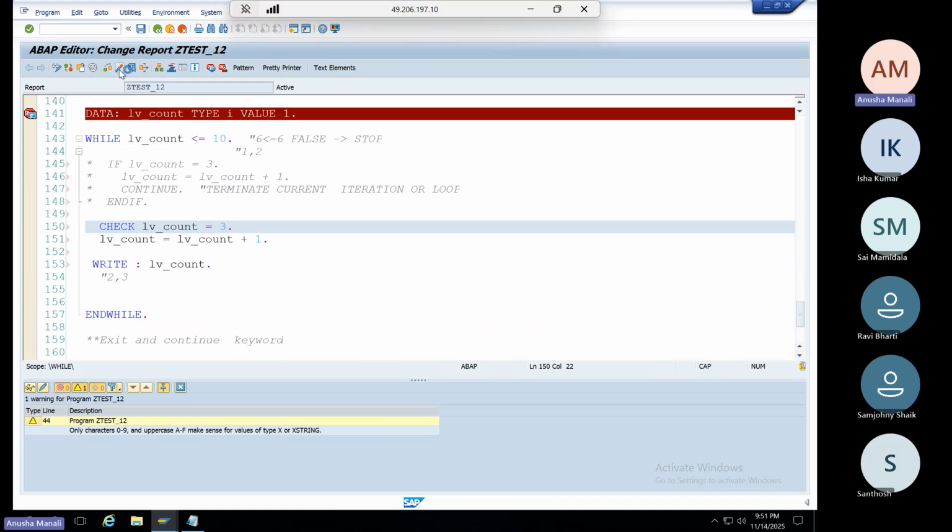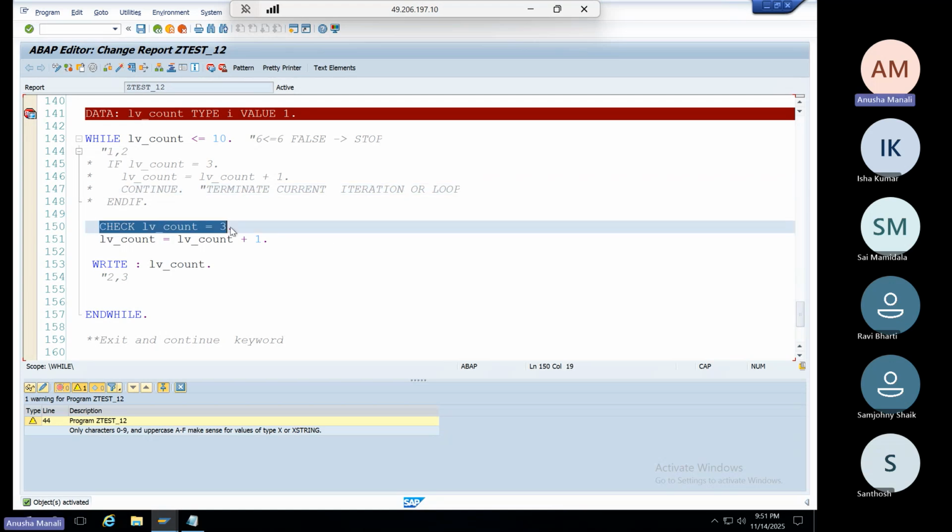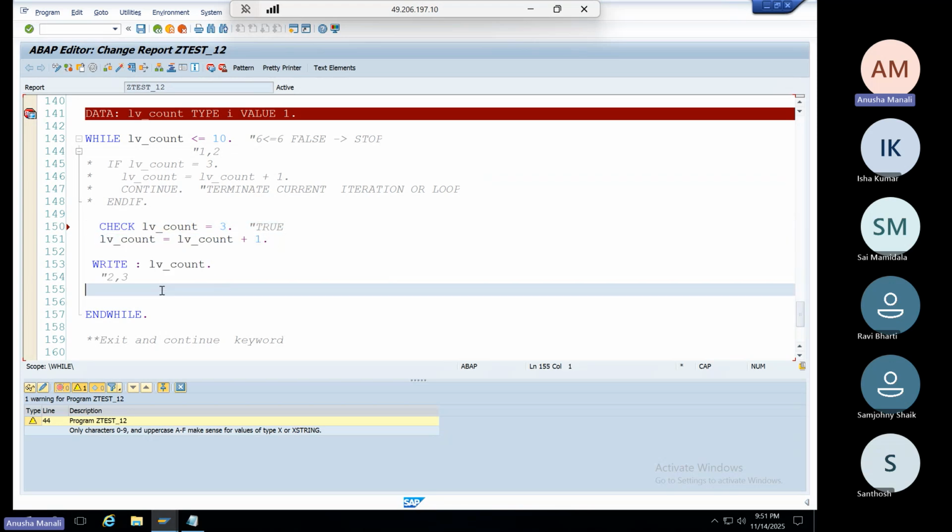Anyone has an idea what we can do with the help of the keyword? Same as what continue is doing: terminate the current iteration. If this condition is satisfied, if this condition is true, then the current iteration will be terminated. Directly it will execute the next iteration. Okay.